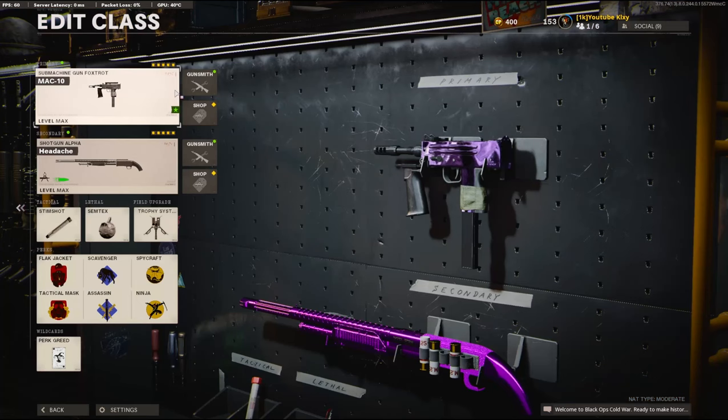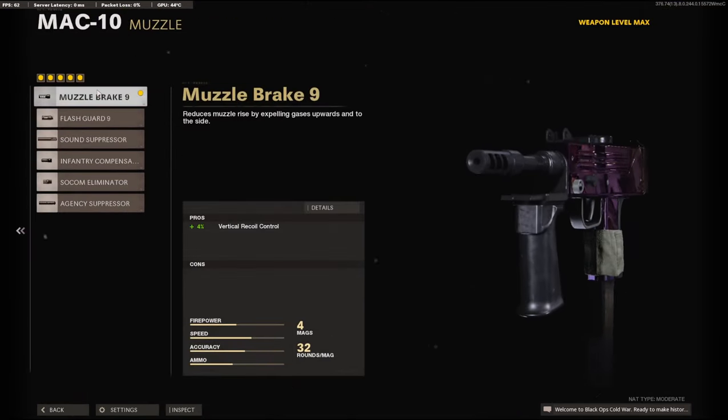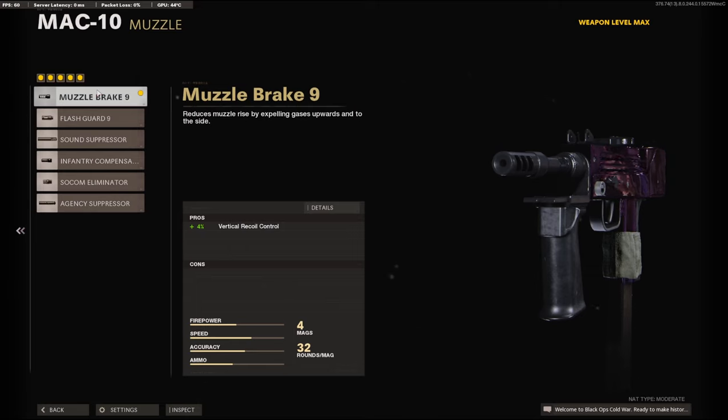So like I said in the beginning of the video, I wanted to bring the MAC-11 into Black Ops Cold War. And the best way to do that is to use the MAC-10, which is basically the same gun. But using this class setup, I recognized that there was no recoil right off the bat. We are going to be using the muzzle brake 9 for the 4% added to the vertical recoil control. It has no cons, as you can see.